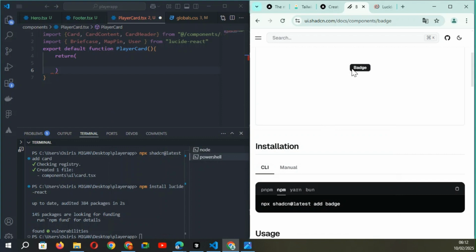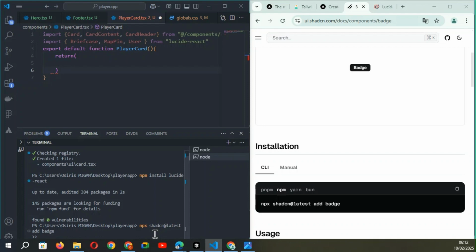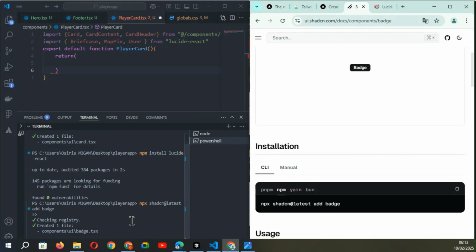I needed to have also this component, and I can copy to install. So creating component UI after page file.